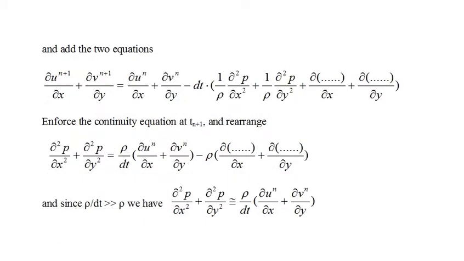Now we add the two equations at the bottom of the previous page, with the results shown on the first line. We enforce the continuity equation at time t_{n+1} by setting the left side of the equation to 0. The resulting equation gives us a Poisson equation for p in terms of the derivatives of u and v at time t_n. Noting that when dt is small, rho divided by dt is orders of magnitude greater than rho, we can drop the last term, giving us the Poisson equation at the bottom of the page. This is the equation we'll use to compute fluid pressure.